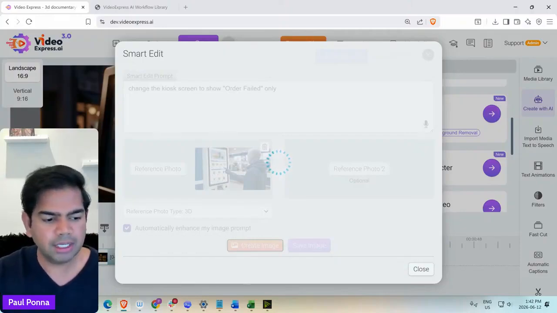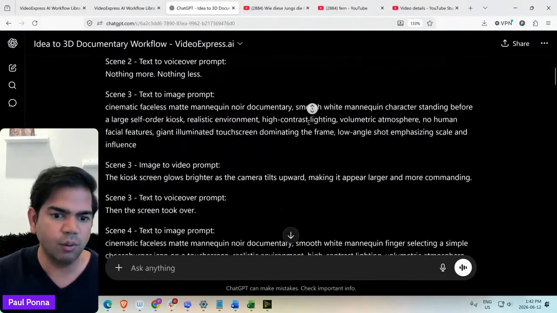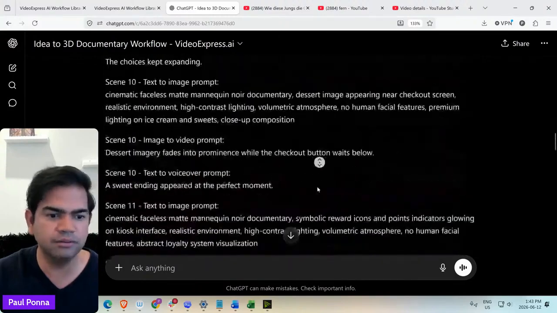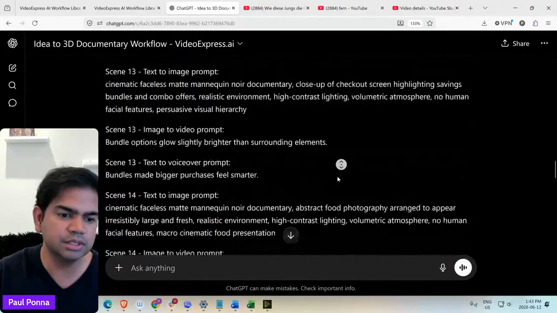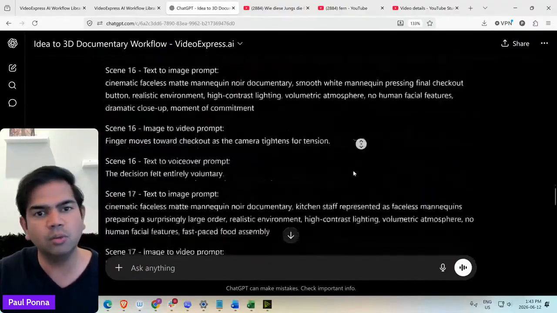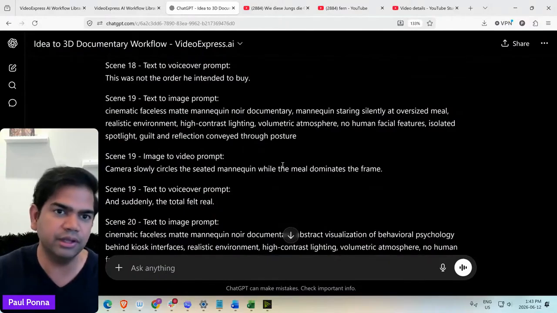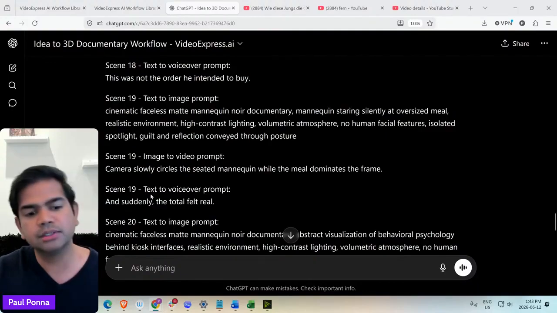So while that is being done, I want to show you what's happening. All these sequences were done. Imagine this was a 5-minute video; it's the same logic. If it's a 3-minute video, same logic. Scene by scene, you generate the whole flow, and then we see the end result of what we are trying to achieve. And if you don't like any of the segments, you can edit the image itself and then turn it back into a video, the parts which you don't like. That's the basic idea, and that's the basic way to go about doing it.